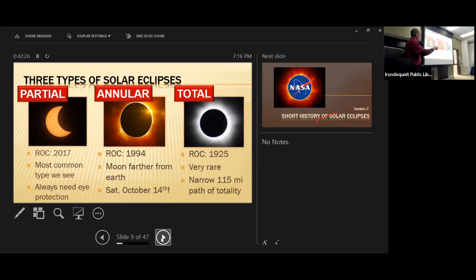Being a little too far away, it's a little too small from our perspective, and so it doesn't quite make the total. But while we were there, we discovered by far the best place to watch an eclipse is in the hotel hot tub. In an eclipse event, the temperature will drop 15 to 20 degrees. And so when you're in the hot tub, it's great. You don't even notice it. But these glasses don't work that well in a hot tub because they're paper, so you got to watch out for that.